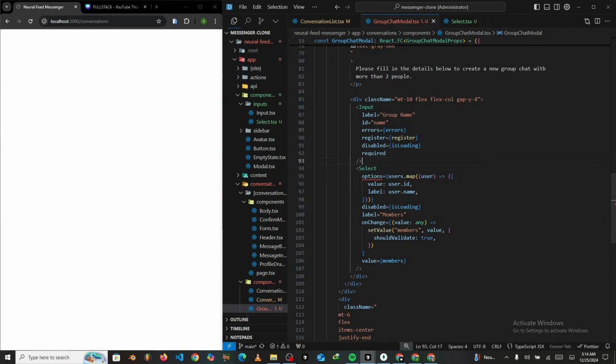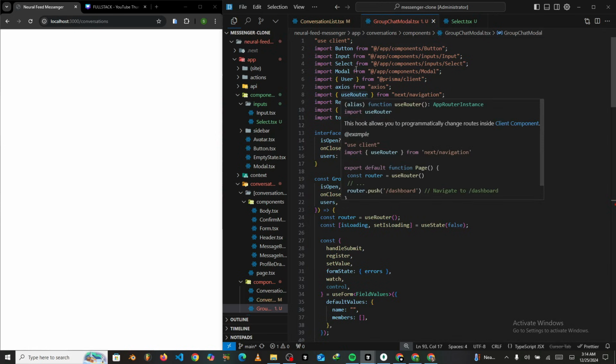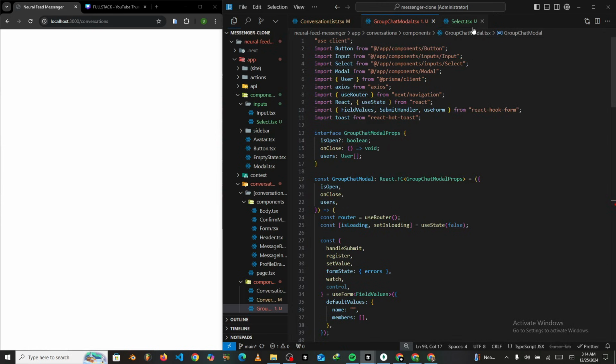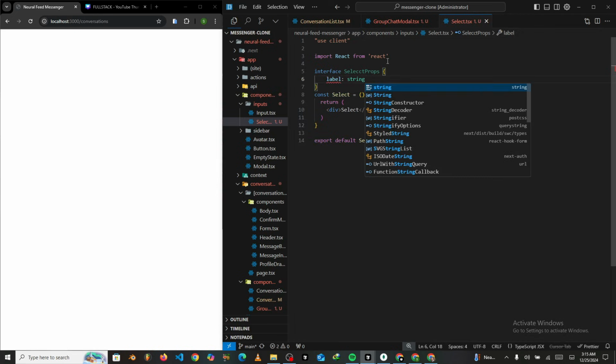So we just imported it above right here, right? So right after importing it, the next thing you want to do is you want to say interface. So interface SelectProps, like this. Then inside you want to take the label as a string, just like that, right?